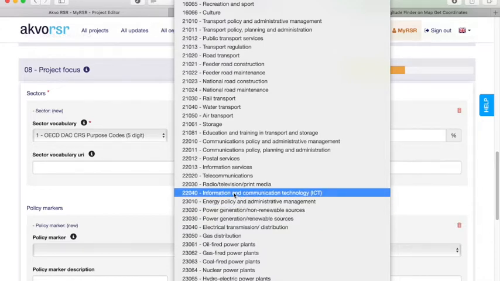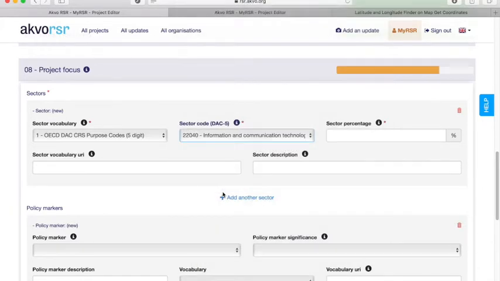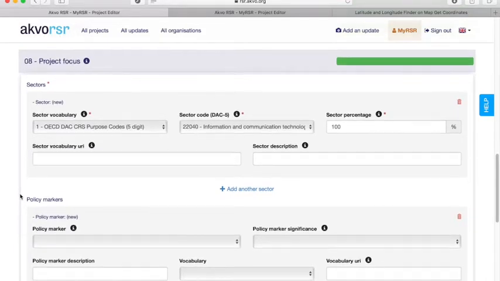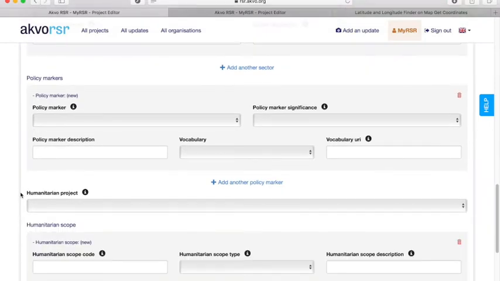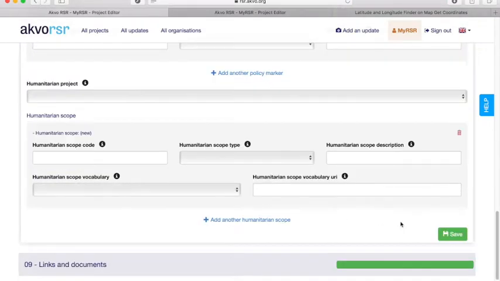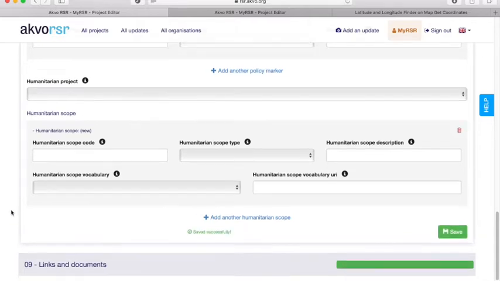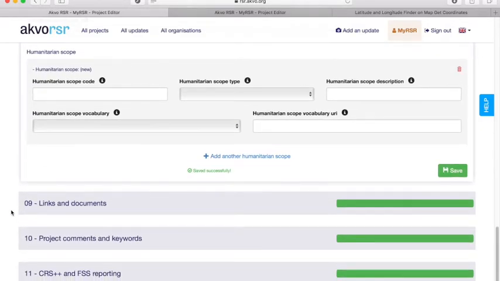Here we assess how much of the sector we are focusing on. Okay, save. That's it.